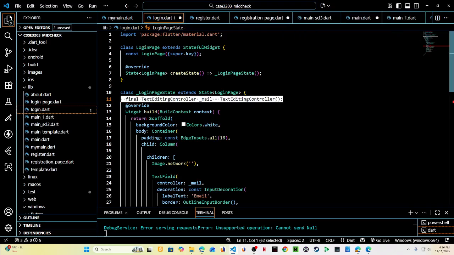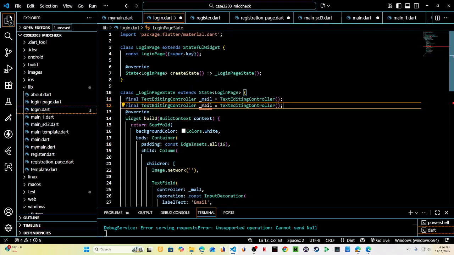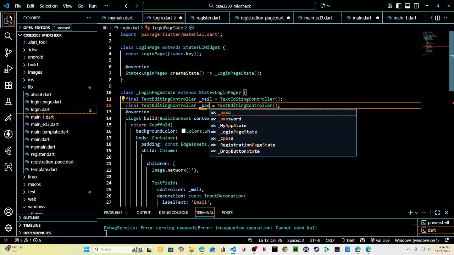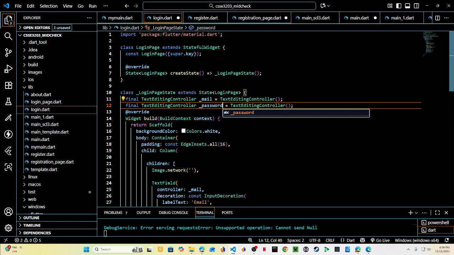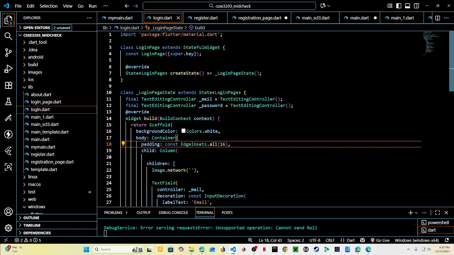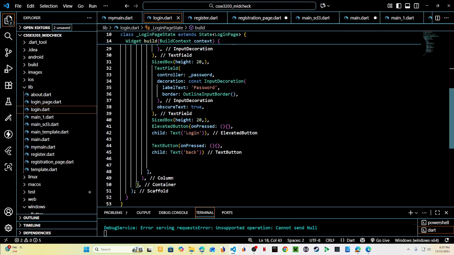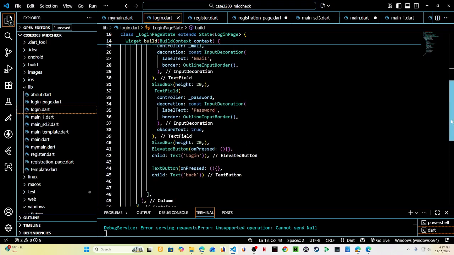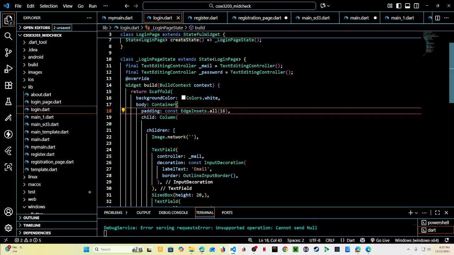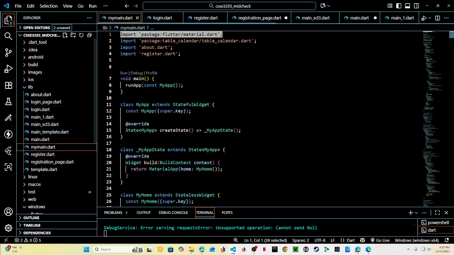So I'll just copy this one and change the value of the variable to password over here. So password. Later we're going to pass on this data to another screen, and perhaps, if time permits, of course, we are going to display whatever we have typed there.